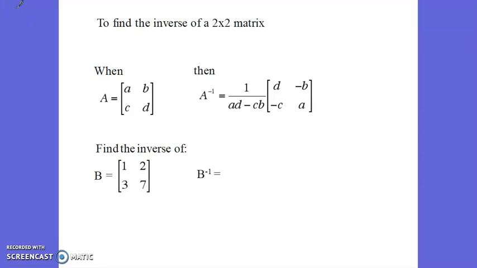Hi, this is a video to explain to you that there is more than one way to solve a system of equations. One of those ways is using inverse matrices. We've already studied a lot of algebraic ways: elimination, substitution, Gaussian elimination, Gauss-Jordan elimination, using RREF or reduced row echelon form. Again, lots of great ways to solve. You can also use what are called inverse matrices to solve a system.